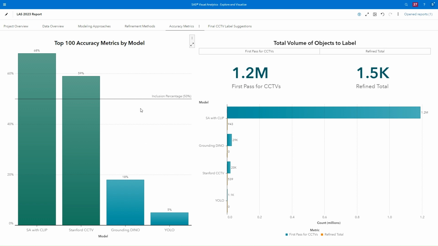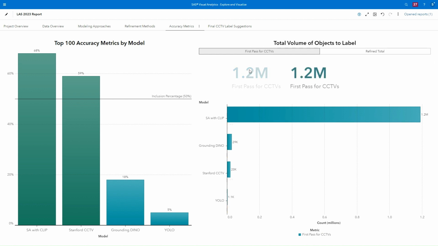So the left-hand side looks at the increase of quality. And the right-hand side, we also wanted to reduce the quantity of labels that we pass to the analyst. We don't want them going through millions of records, potentially tagging the same object over and over again. So what we saw is the reduction that the refinement methods did on the volume of data.